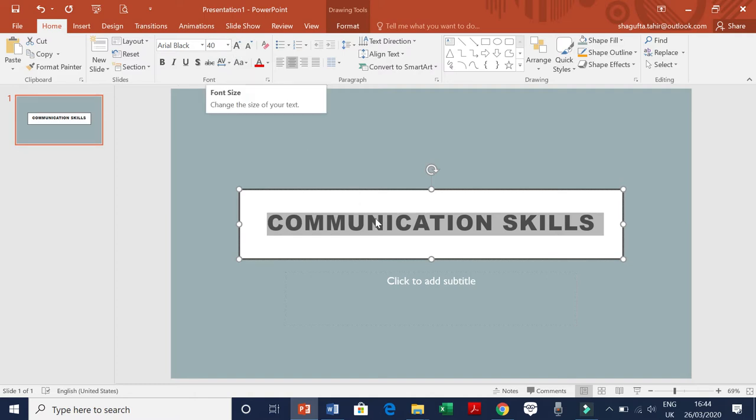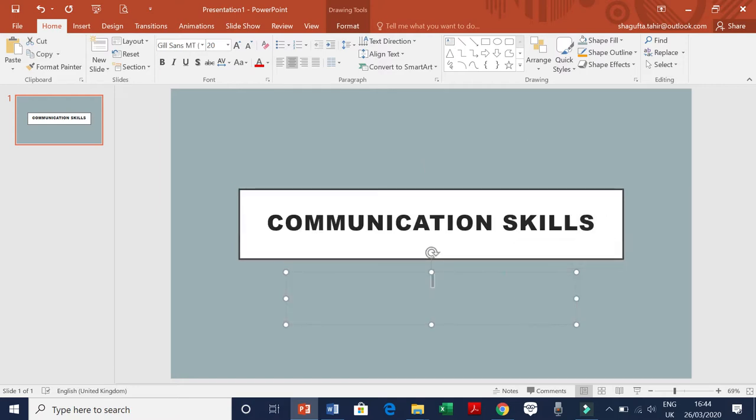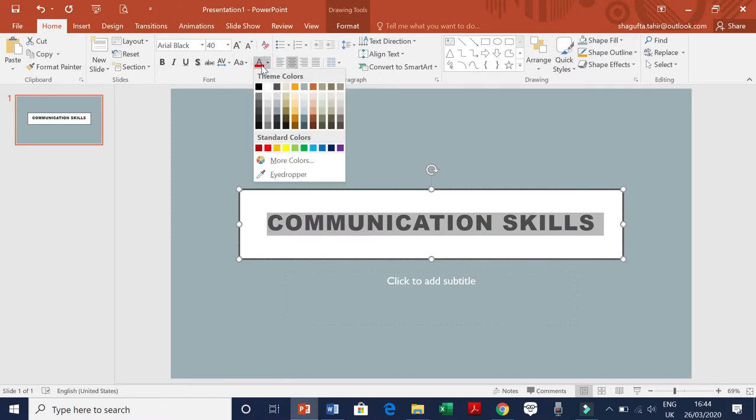And 41. Look at this, it is a light color. This one is quite a pale bluish grayish color, and I chose black for the writing. You can change the writing color from this tab, this bar.